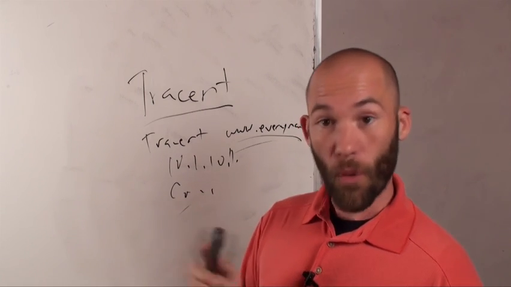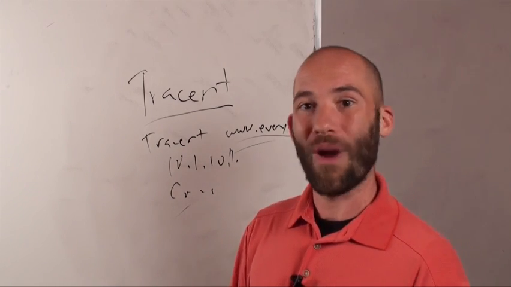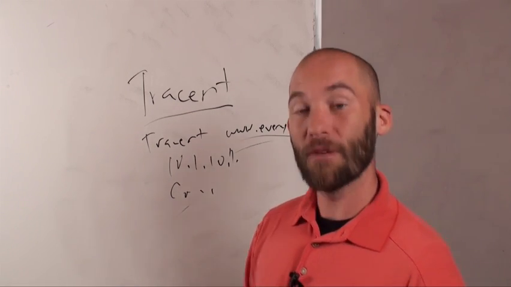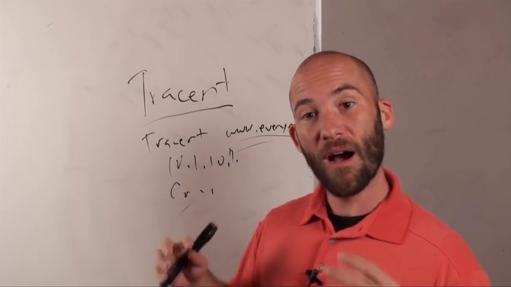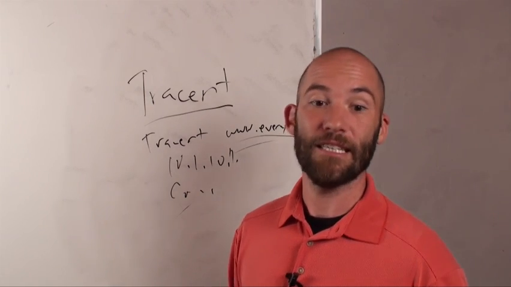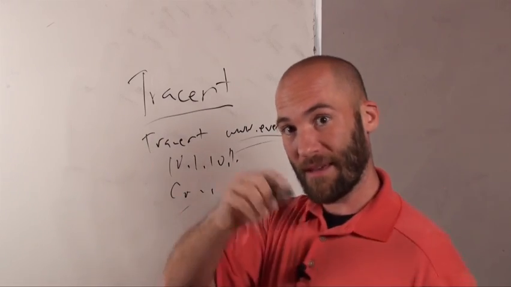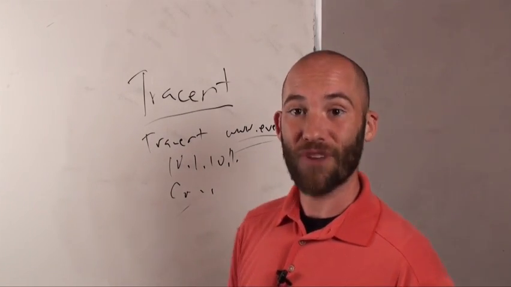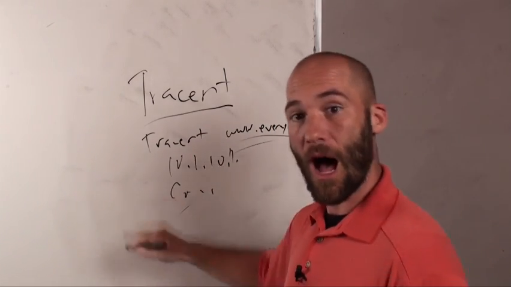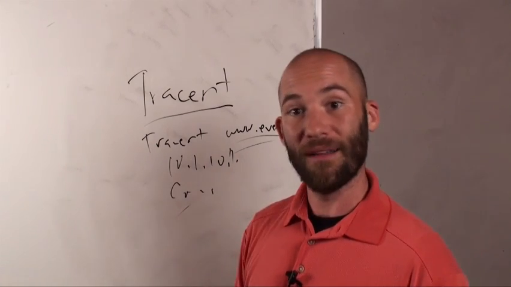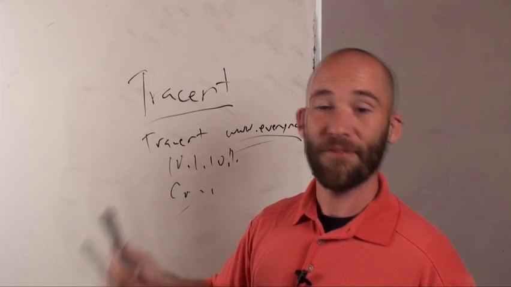Ping works for computers. Ping works for routers. Ping works for printers. Ping works for wireless access points. And depending on what you're dealing with, ping may also work for your switches. So this can hit all of the different networking devices that are using TCP/IP. Then, if you're trying to actually trace the route that your little packets take, you can use a trace route or tracert command, and that will show you every single hop that your packets take to get to the server that they're trying to get to. So with this, let's go over to the computer and I'll show you ipconfig, ping, and trace route.